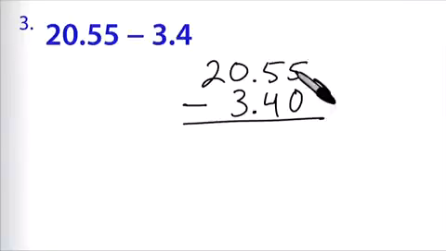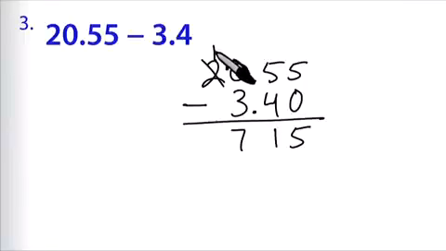All right, so now we go through column by column, starting with the rightmost column, even though it's not the ones place digit, the column on the right. So we have 5 minus 0 equals 5. 5 minus 4 equals 1. We have 0 minus 3, and so we need to borrow 1 from this 2 here. So we'll put a 1 here, and we'll cross out this 2 and subtract the 1 we borrowed. So that would leave 1 there. So now we have 10 minus 3. That'd be 7. And we have 1 minus nothing. So that would be 1. And we're almost done. We just need to have a copy of that decimal point in our answer. So our answer is 17.15.